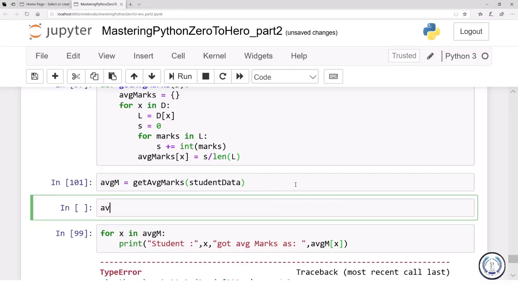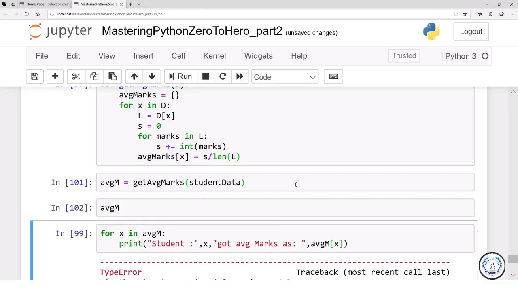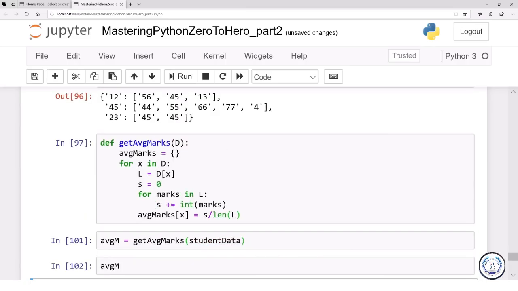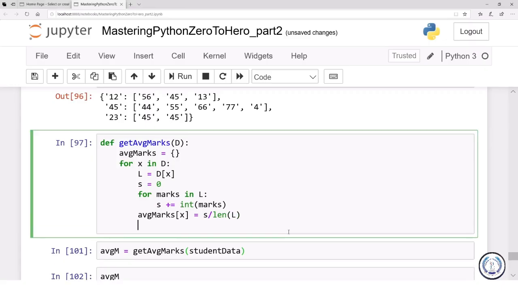Average marks, what is that thing? Oh, that is nothing. Why? Oh, we haven't returned anything. That's bad programming, really bad programming. We have not returned the value that we need, so the default value is None.